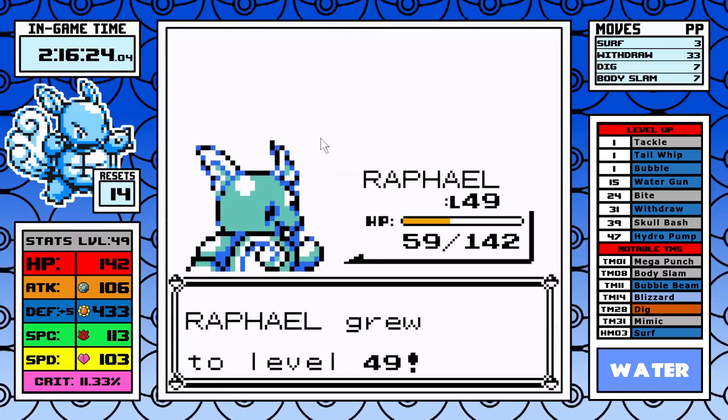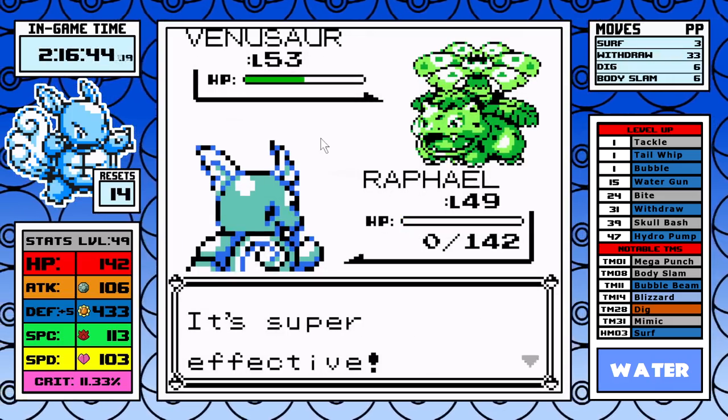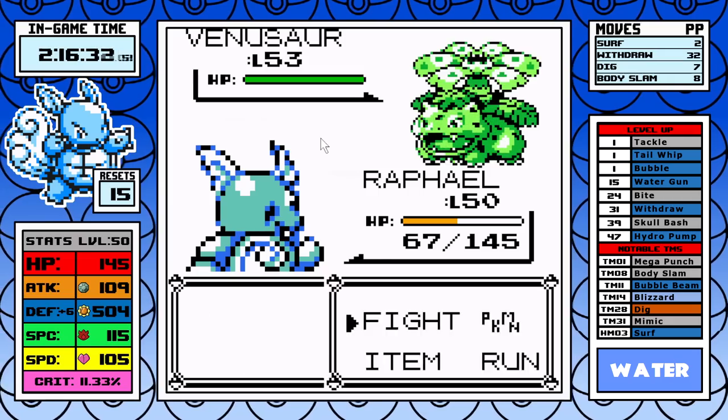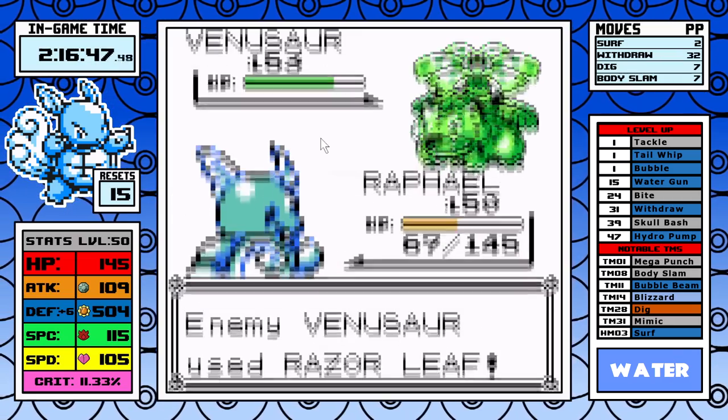I then try at level 48, and it's the same result. I level up to 49 going into the Venusaur. Now we go up to 49, and I think you already know what's going to happen here. I hit level 50 going into the Venusaur, and I have to reset once again.